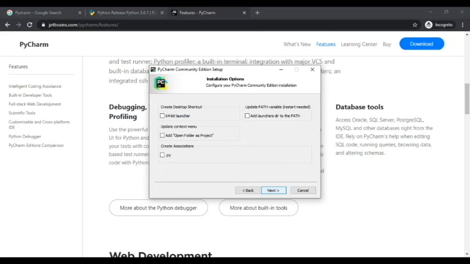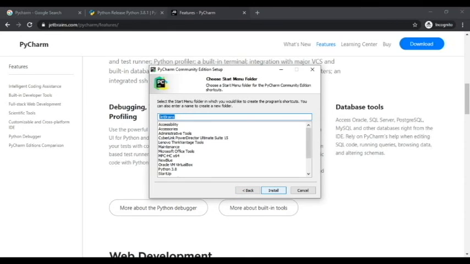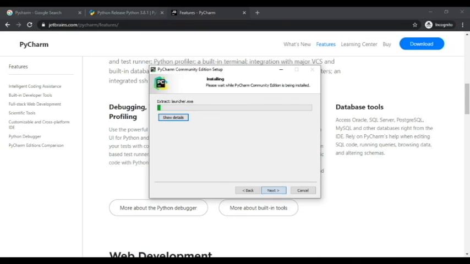It is asking us now for a path. I'm going to add that, okay, good. And create desktop shortcut? No, we don't want any. Create associations. We could do that for the different files we're going to create there. And there we go. So we add a path and we can go ahead and install.